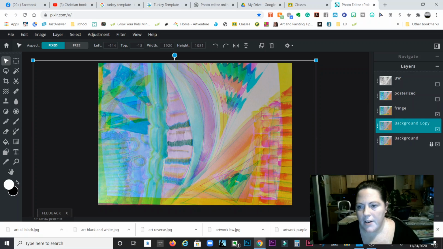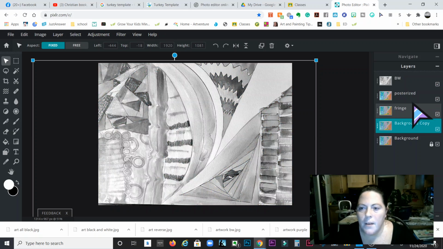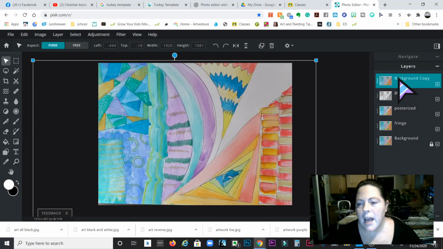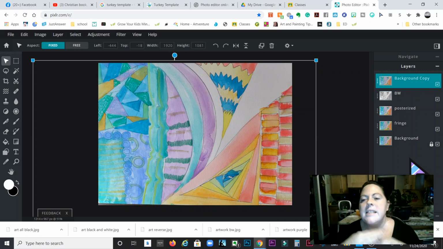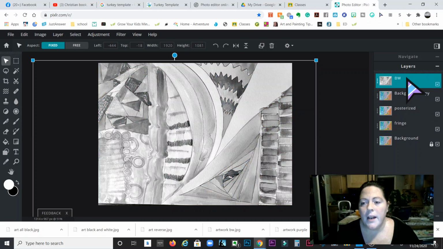Make a duplicate layer. Now, I can make that invisible again. Or what if all these are up? And what if I'm here? How do I edit my new copy? You can click on it, drag it to the top, and remember guys, I said this is like a sandwich. Or it's like a stack of papers. All I can see is what is on the top. I have to move it up to the top in order to see it. If I want to see black and white, I move it to the top, and now I see that one. Here's my posterized one.